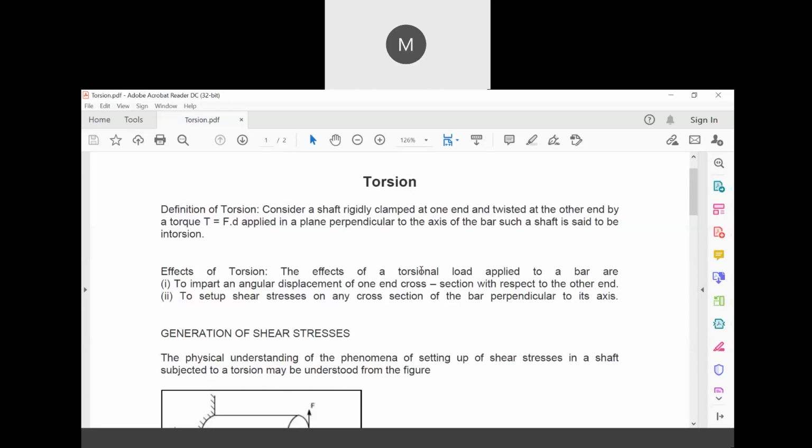In order to drain out the water, if it's a big towel, what do you do? You just twist it. Yes or no? If you twist it, then there is a certain form of twisting motion. So that is basically called what? Torsion. I hope this is clear for all of you. Yes? Any doubt?